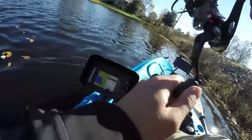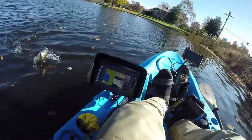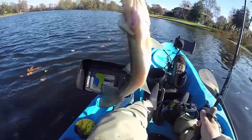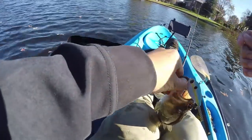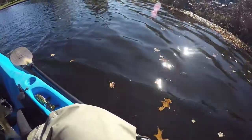Oh, here we go. Right in that corner right there. It's not a big guy, but it's here. Oh, I didn't get him in the gill, but kind of close.